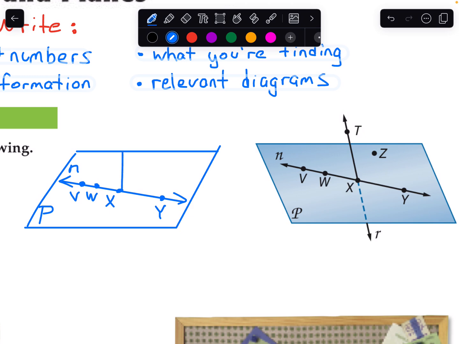And then coming up out of point X, a line at a bit of an angle. And there's a point here, point T, that is outside of the boundary of the plane. Since we're nearby, point Z here is on the plane, but not on any of these lines. And I'm going to take that line from T to X, and we're going to extend it as a dashed line through the plane, and then continue as a solid line out the other side. And it looks like that whole line is labeled lowercase r.